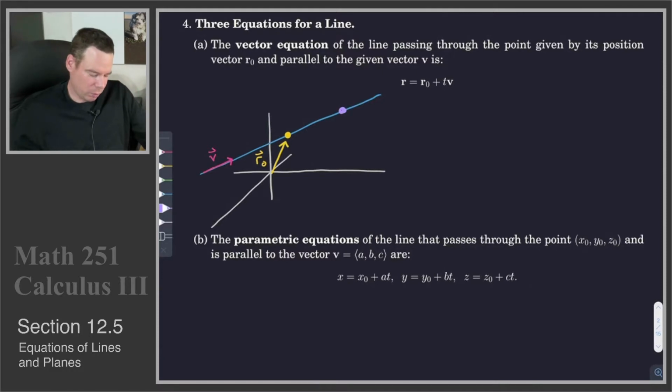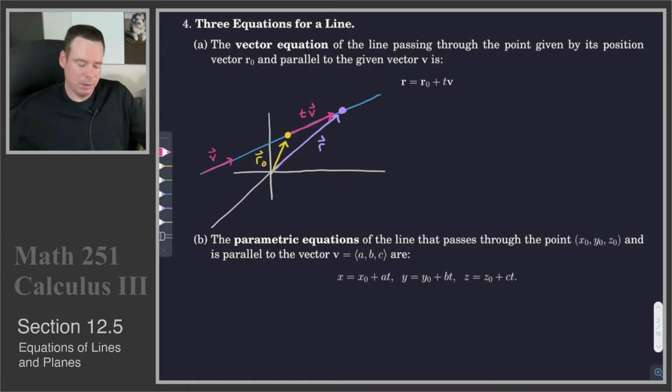So here's an arbitrary point. How could I describe it? Well, to describe that point, I'm actually going to describe its position vector. We'll call that r. So how could I describe that position vector to that point? Well, the idea is I can go along r0 to get on the line. Once I'm on the line, then I know the line goes in the direction of v, so I just need to figure out what multiple of v gets me out to the point I'm interested in. So that multiple, I will use t to denote that.